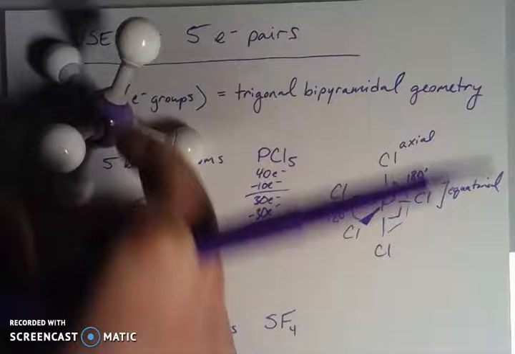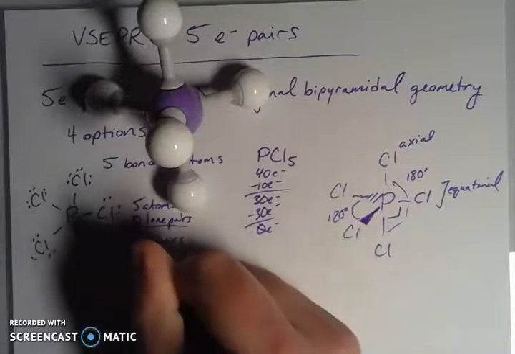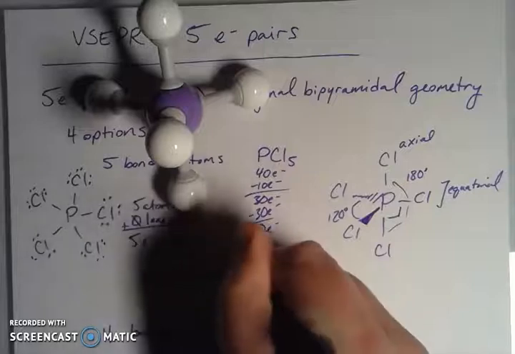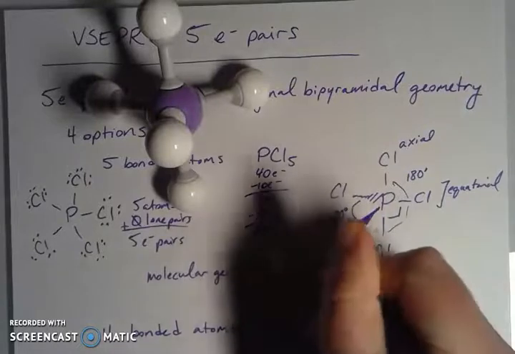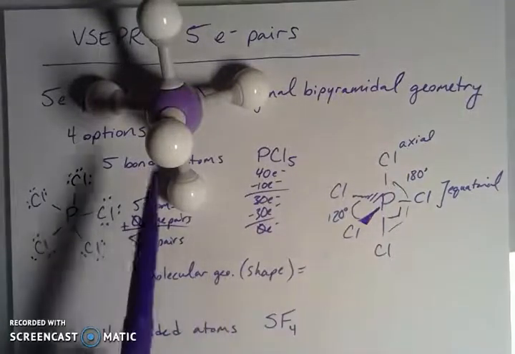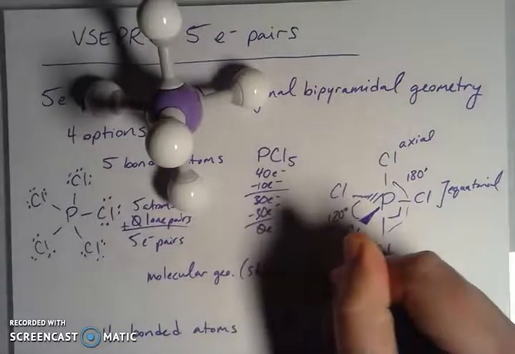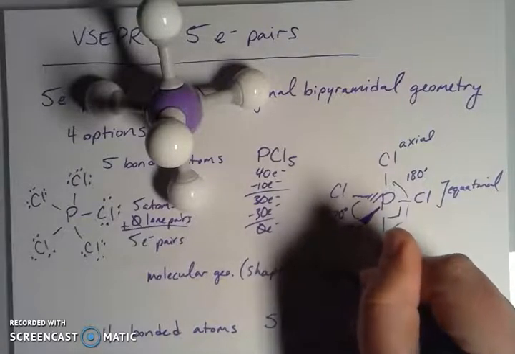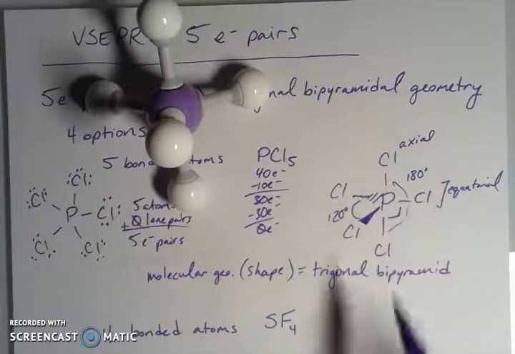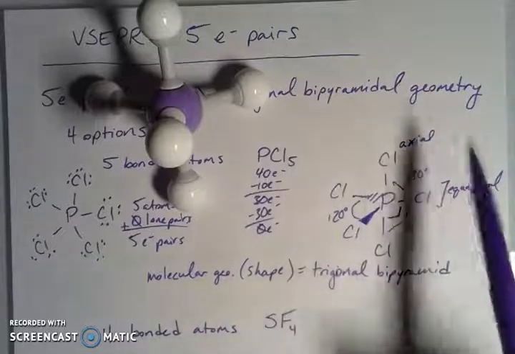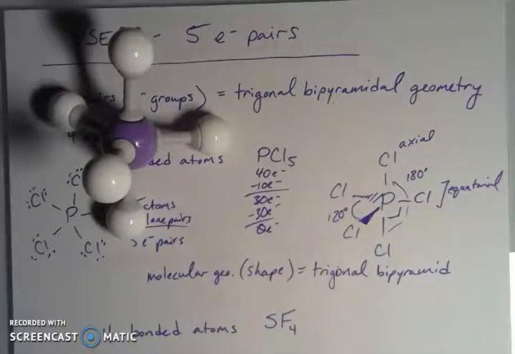Now, as we've seen with other VSEPR structures, the geometry overall is a trigonal bipyramidal geometry, and the molecular geometry, or the shape, and I usually will just kind of call it shape. So for the rest of this video, we'll just call the molecular geometry the shape, which recall is the position of the atoms, or the position of the atomic nuclei on a structure. This is called a trigonal bipyramid, or a triangular bipyramid. So I like to say that the geometry is trigonal bipyramidal, kind of using it there as an adjective to describe the geometry, but that the shape itself is a trigonal bipyramid.